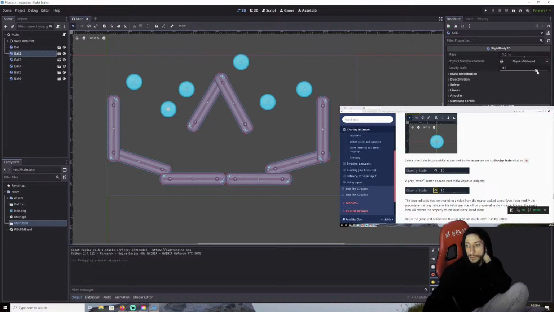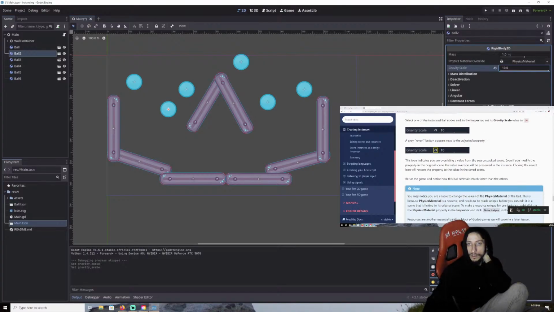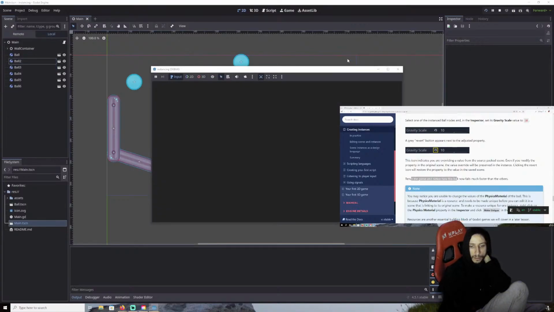Set its gravity scale to 10. Yeah, if you modify the property in the original scene, the value will be preserved in the instance. Nice. Save scene. Much faster than the others.